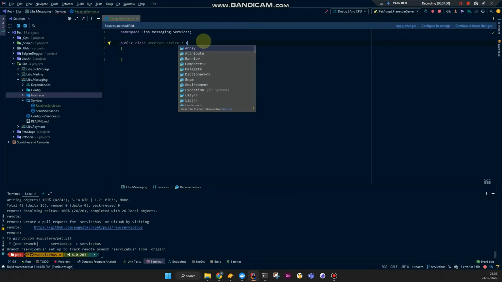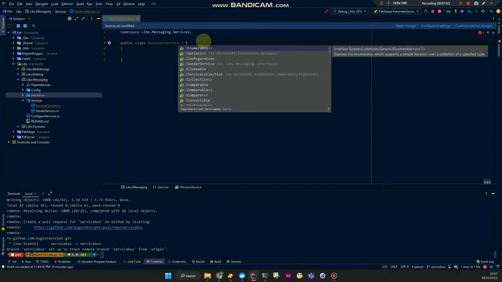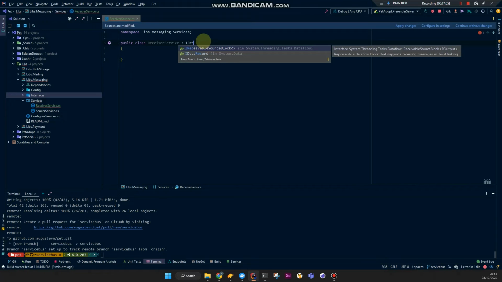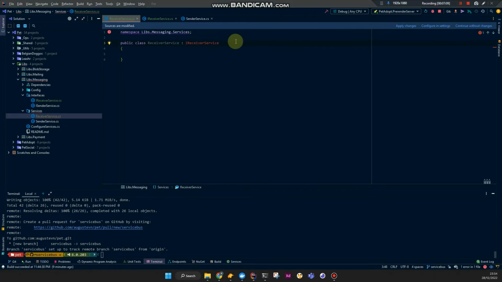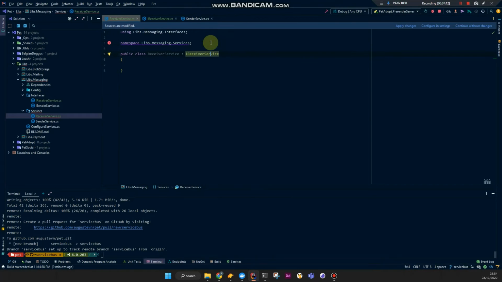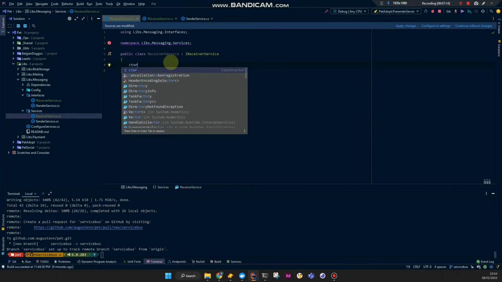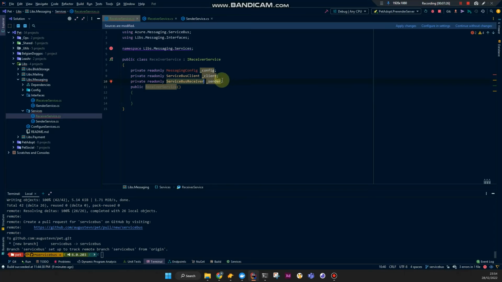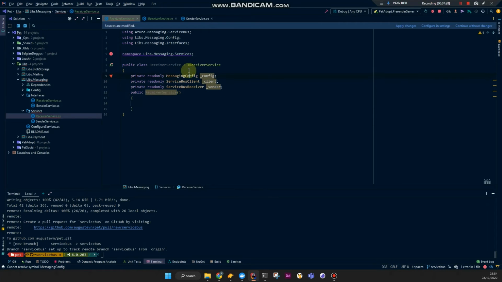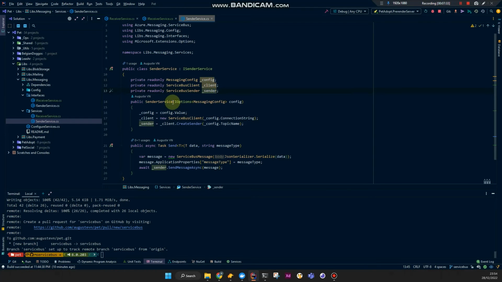I'm quickly going to, let's have a constructor, and the sender should be the receiver. Yes. Just copy over the options in here.